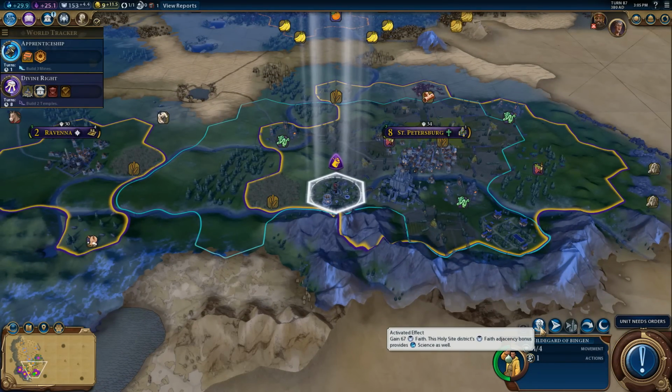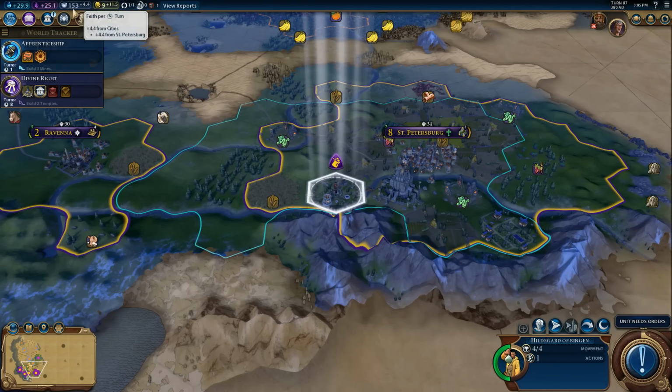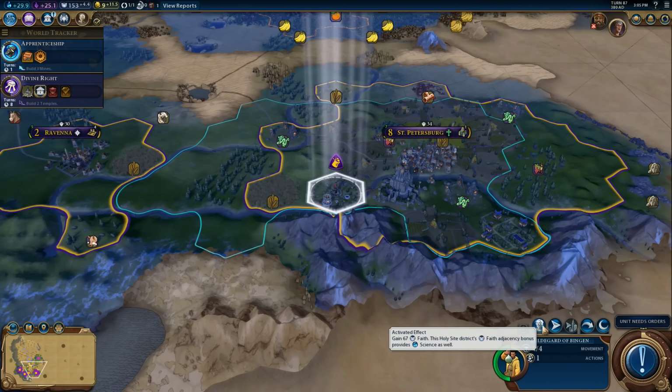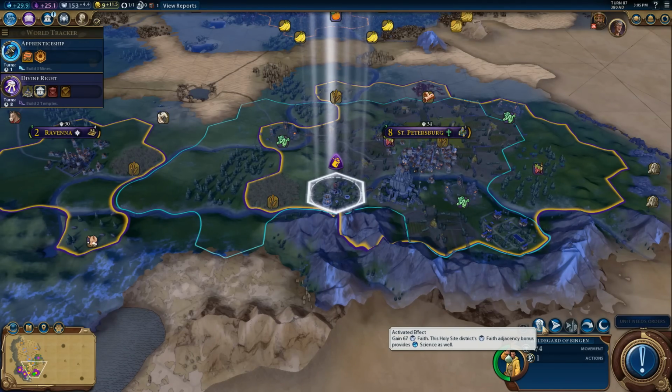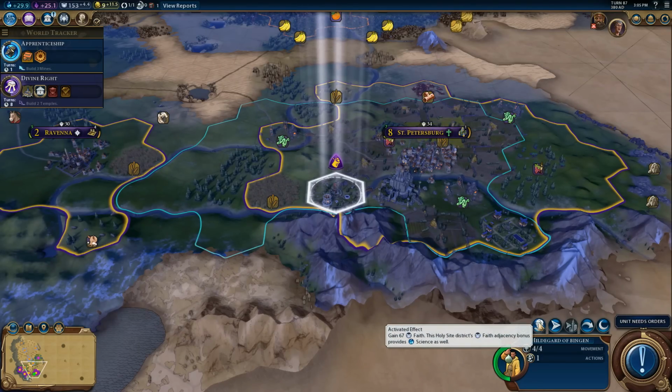Alright, so gain 67 faith, so that's good. My faith is gonna go up to, what, 100 or 220, something like that. And the Holy Sites District faith adjacent bonus provides science as well. I have no clue what that means. So we're gonna get science as well. So maybe apprenticeship just gets done in this turn. So here we go, boys.